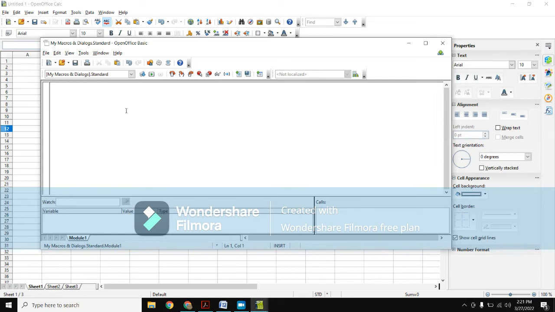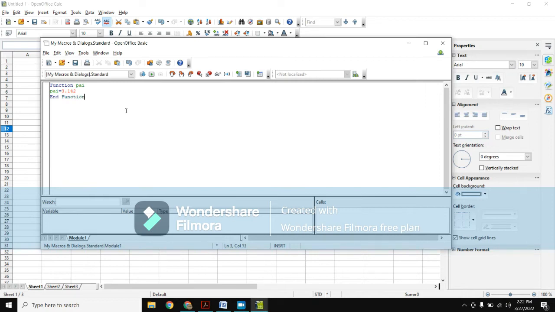What you have to write is function pai. So what is the value of pi? The value of pi is usually 3.142, right? I want to return this value, 3.142. Next, end function.